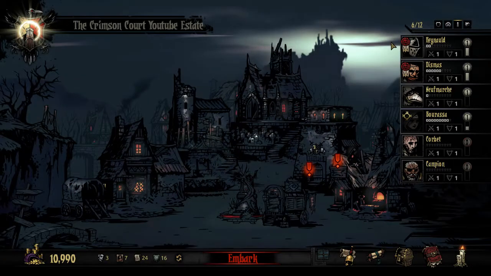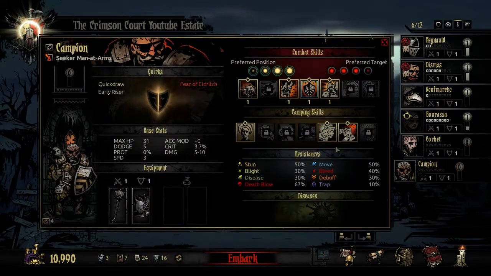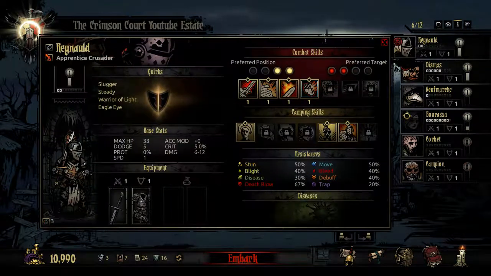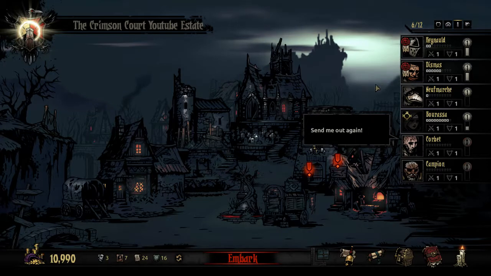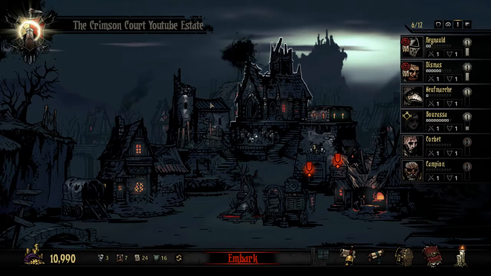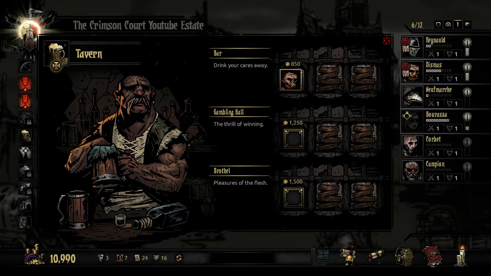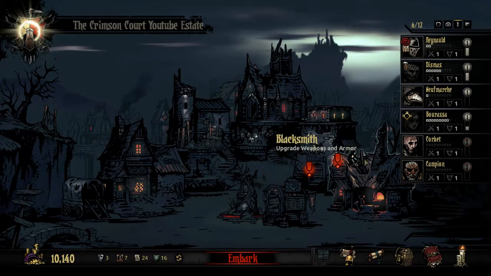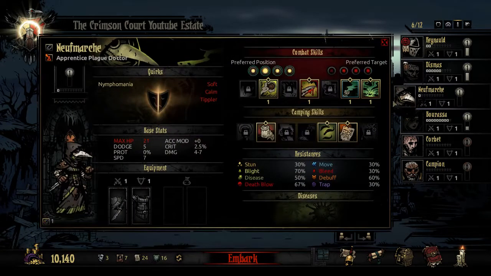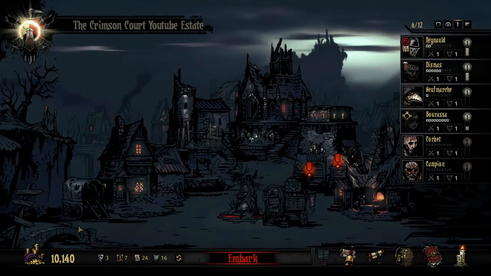Now, let's see. Need to make sure I've got them with good positioning. You take the first. Reynold, he doesn't have enough stress that I can't send him out again, so I can send him out on the second slot. See, Dismas definitely can't go on another trip, so head to the bar, my friend. Let's see, our Plague Doctor can take the third position.